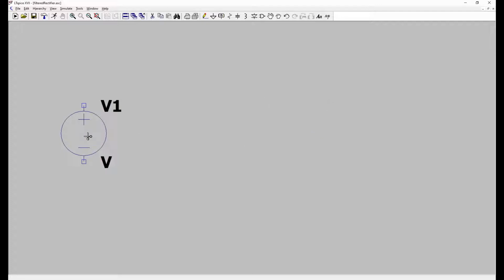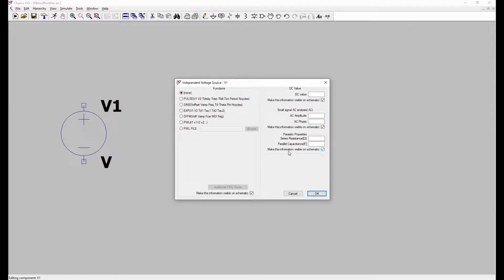So we have our voltage source, but we don't know what the voltage is. Let's right click on that. And if it was just going to be a DC voltage source, a stable 5 volts, 12 volts, we could put it in here. We are creating an advanced source with a sine wave output, a 0 DC volt offset, an amplitude of 16 volts, and a frequency of 60 Hertz.